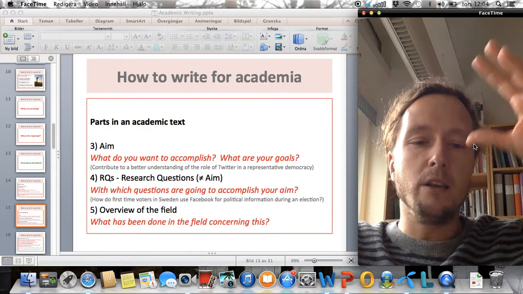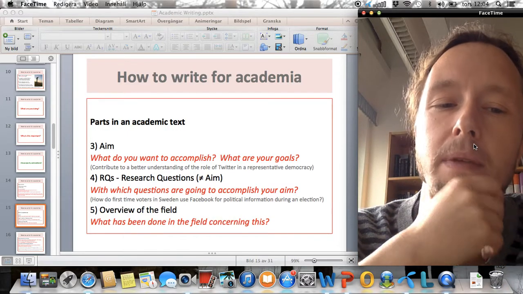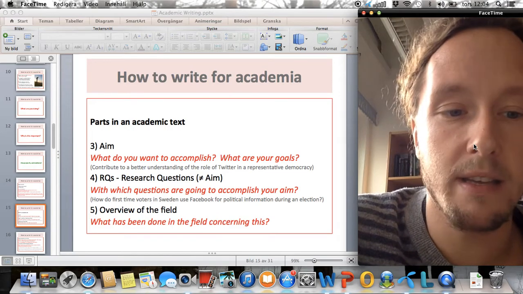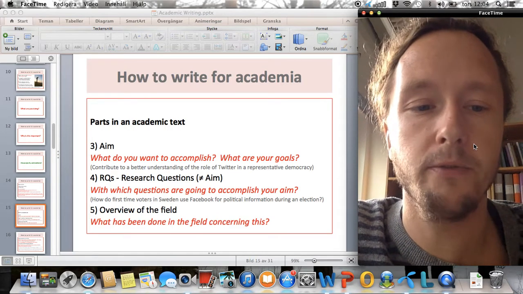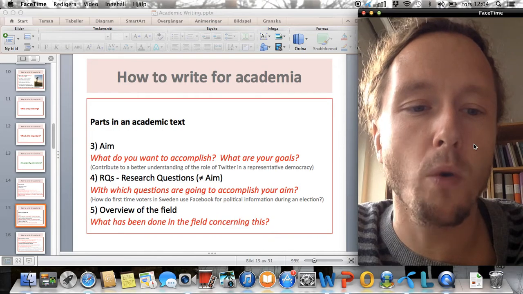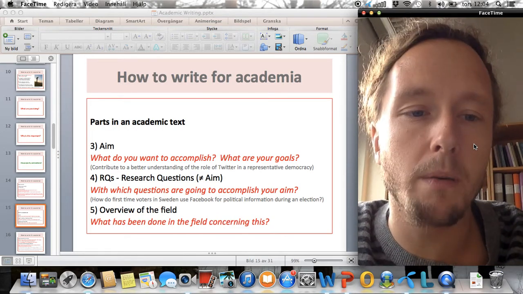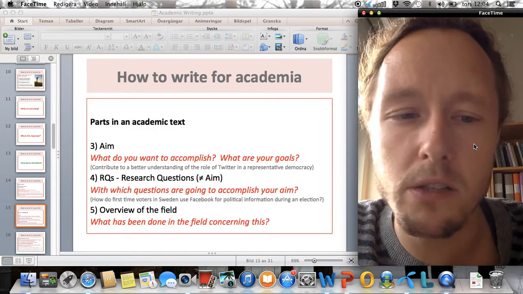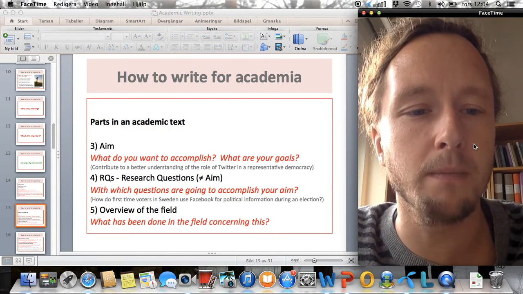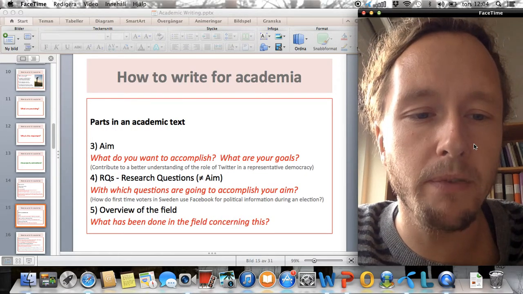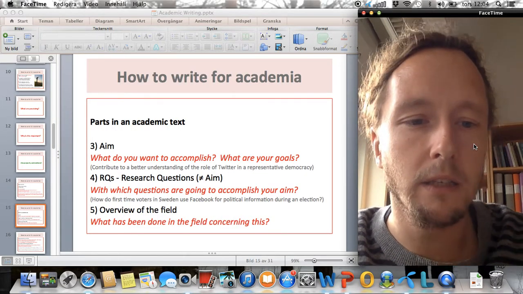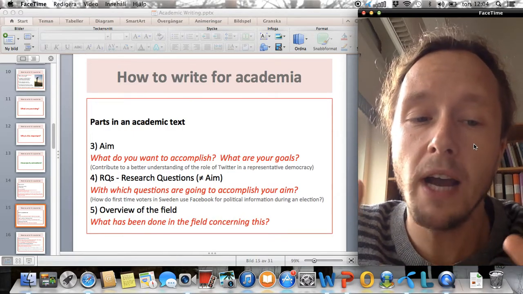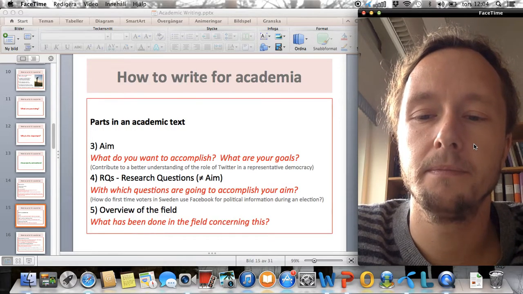This is the larger goal you want to accomplish, and which you then in the introduction have argued is really relevant. Why this is super relevant for something. It's super relevant because since last election, all the parliamentarians are on Twitter. So we really need to study how parliamentarians use Twitter in a representative democracy, because this has not happened before. What does it do? Does it do anything? You have to motivate this. And then you fine-grain this in the research questions.